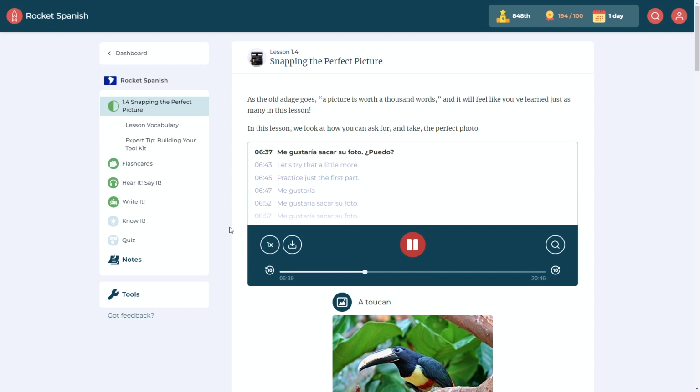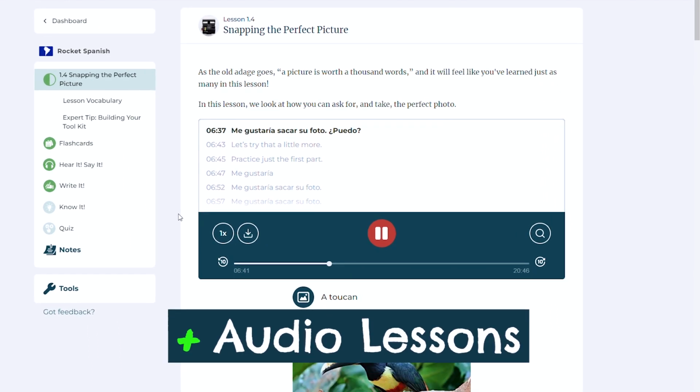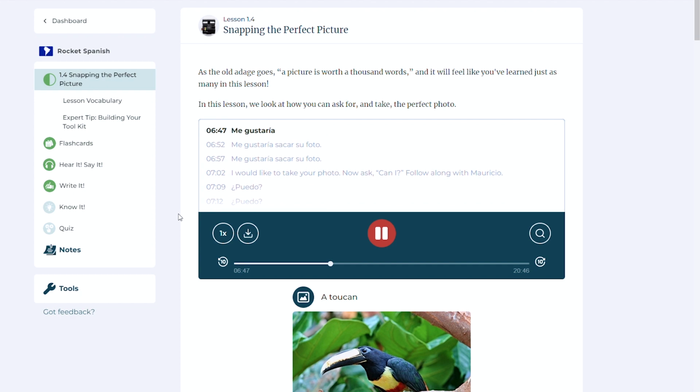So the biggest advantage for Rocket Languages is their audio lessons. Like I said a couple minutes ago, these audio lessons are the backbone of the program and what really differentiates Rocket from Mondly and most other language learning apps. These audio lessons offer a ton of value in my opinion. They're engaging, detailed, and do a great job of getting you to think under pressure and verbalize what you're learning, sort of like how you'll have to in the real world.